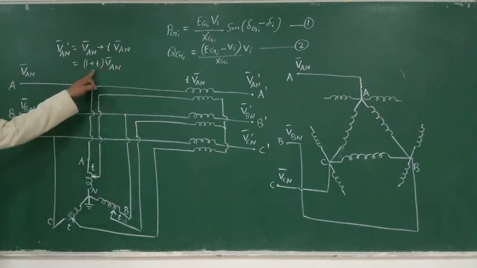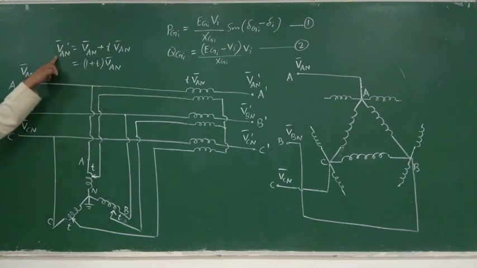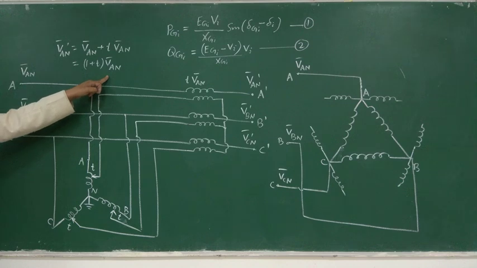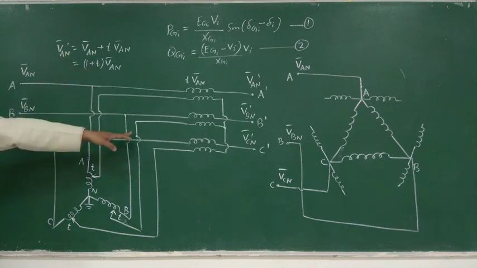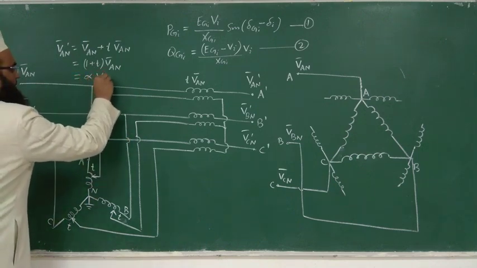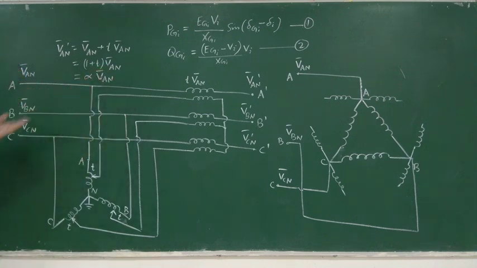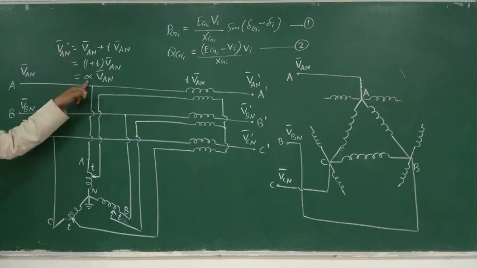This T is a scalar. So it is affecting only the magnitude of this, is not it? 10%, 20%, 5%, whatever it is, it will just affect the magnitude of this without affecting the phase angle. That was our target for this, is not it? So you can write it as alpha times VAN. So you will calculate what should be alpha in order to change this magnitude by this 1 plus alpha.